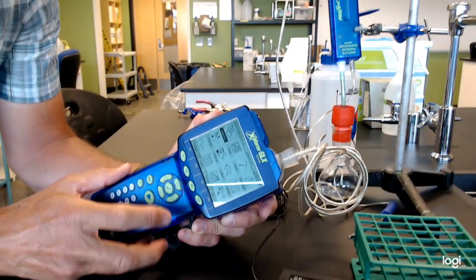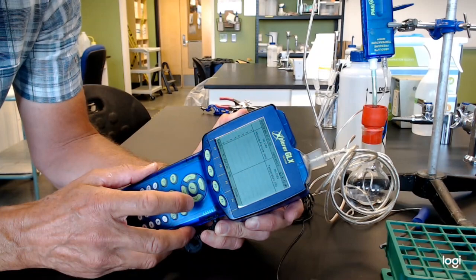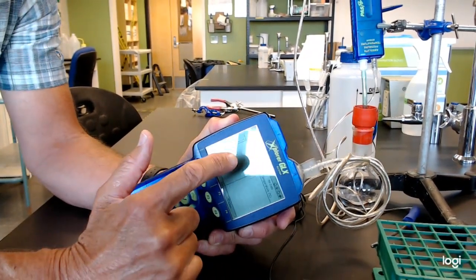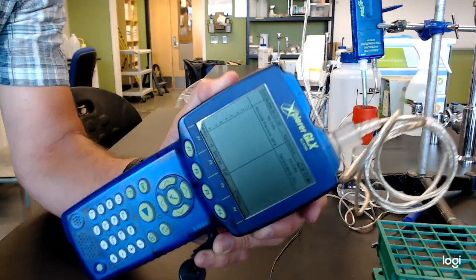So now when you're ready to actually data log, which is what this is going to need to do, you can go back to the home screen. I recommend using the table. This works really nicely. And when you look in the table right now, can you see the top of that, what it says? It says no data.